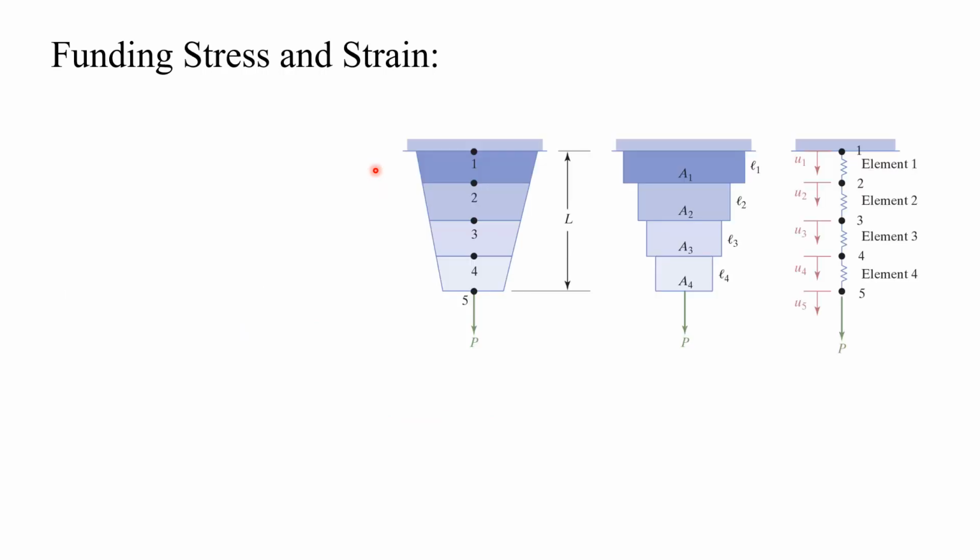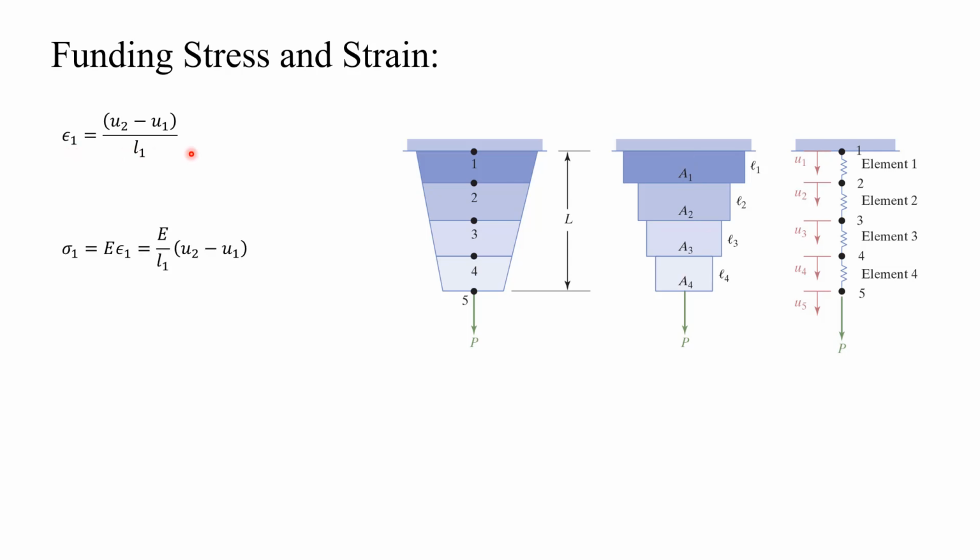After finding the reaction forces, we can find the stresses and the strains. As you remember, we said that the stresses and the strains are the secondary solution, so they have a larger error. Strain is defined as the displacement over the original length. So if the original length is L1, we can find the displacement of node 2 minus the displacement of node 1. That would be the definition of strain.